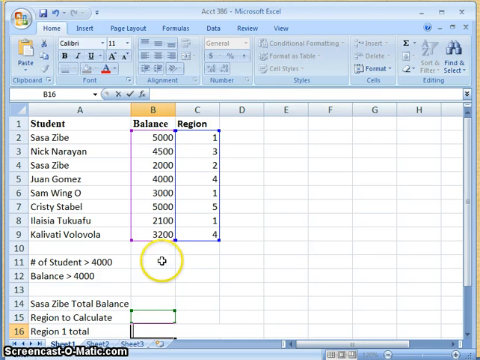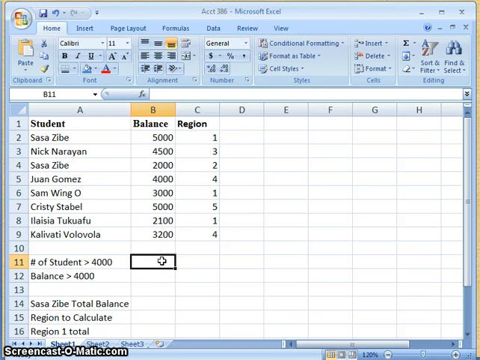Let's pretend that I am a junior accountant in the financial office, and here are students and their tuition or the balance of the account. Let's say that I wanted to know how many students have a balance greater than 4,000.